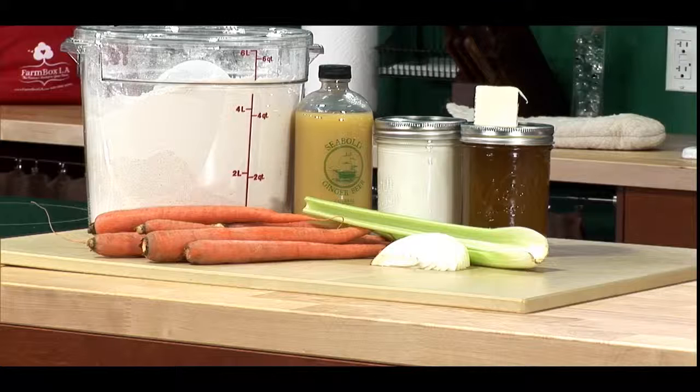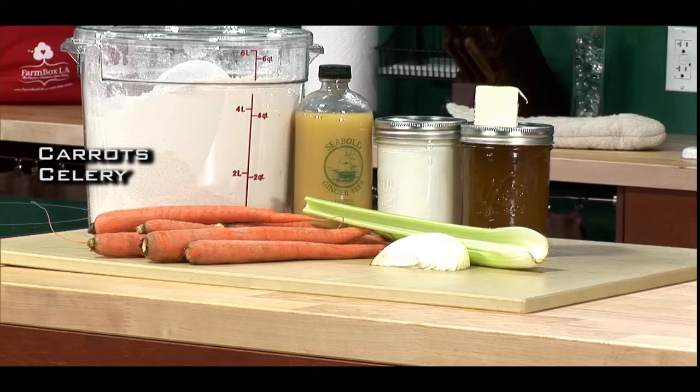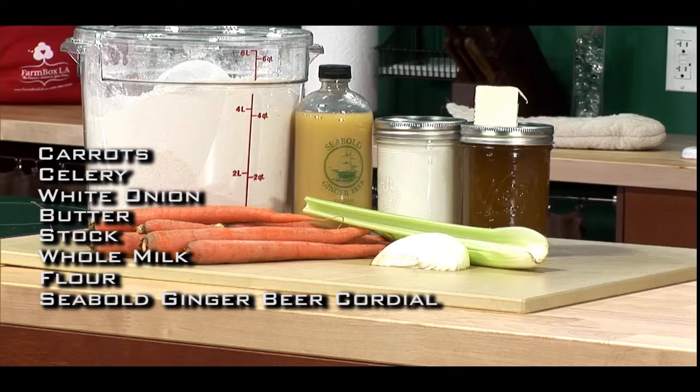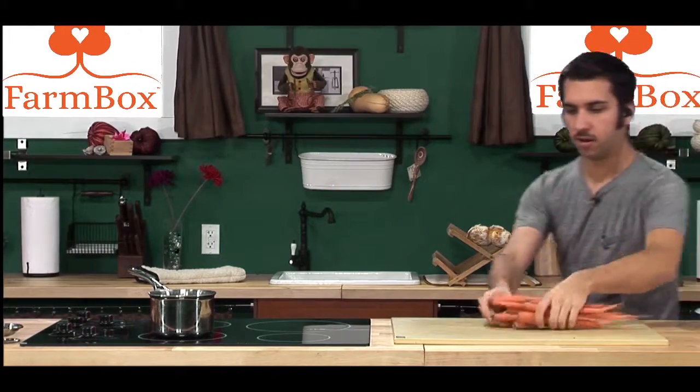Tonight we're going to show you how to make carrot and ginger soup. You will need 1 pound of carrots, 2 ribs of celery, 1/4 cup of white onion, 1 tablespoon of butter, up to 2 cups of stock, 1/2 cup of whole milk, 1 tablespoon of flour, and 1 tablespoon of SeaBold ginger beer cordial.